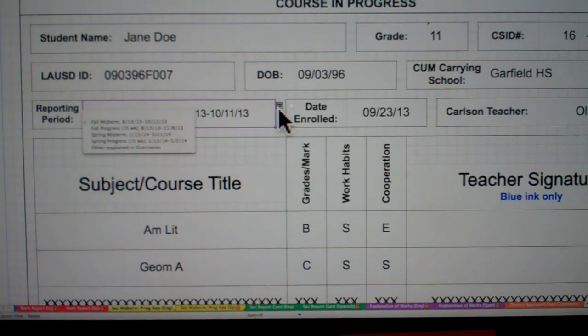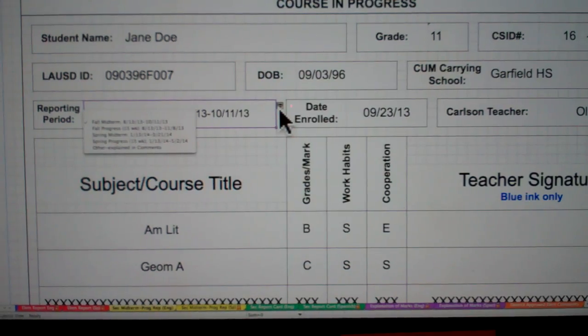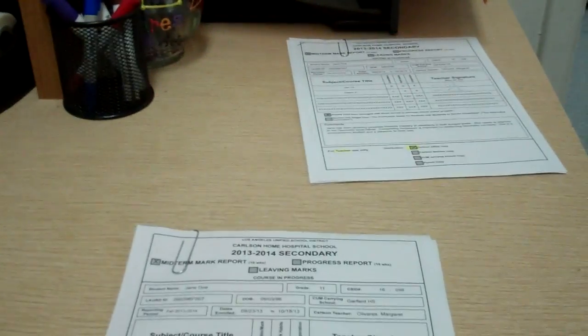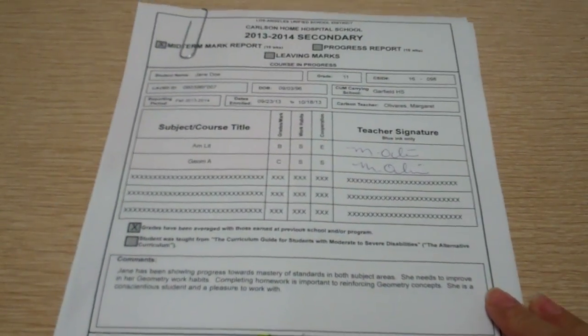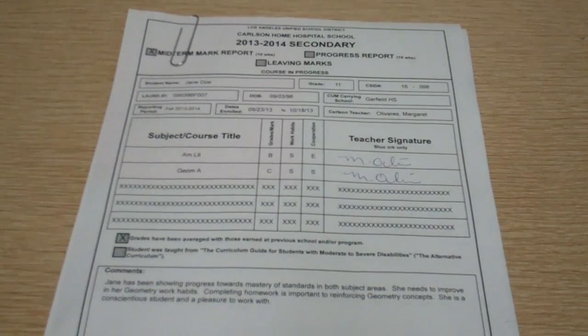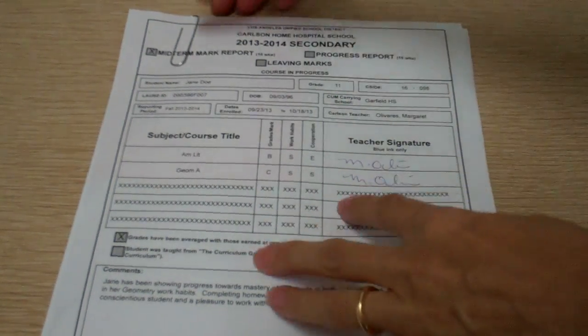Now I'm going to show you how to package everything. So we're going to move the camera right over here, and I have a report card document. I have everything that I'm going to be sending in here, and I have it set up the way it needs to be sent in. So I'm going to start by taking the packet apart and showing you what it looks like.